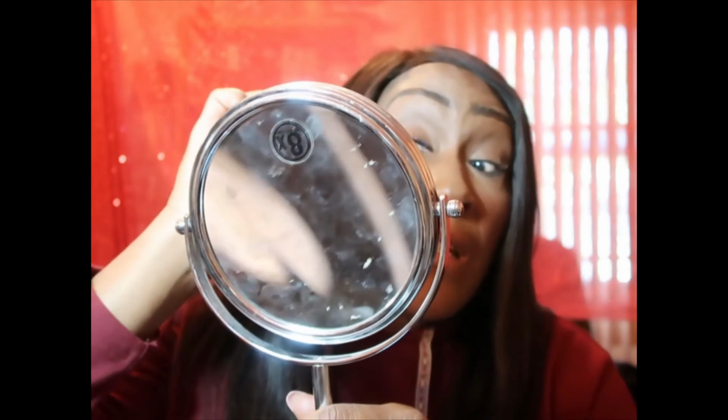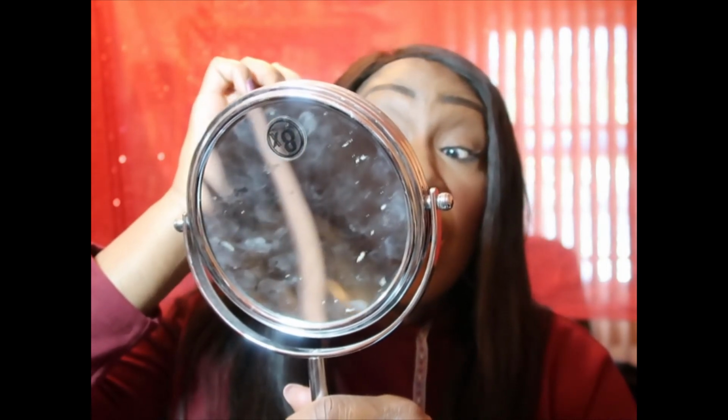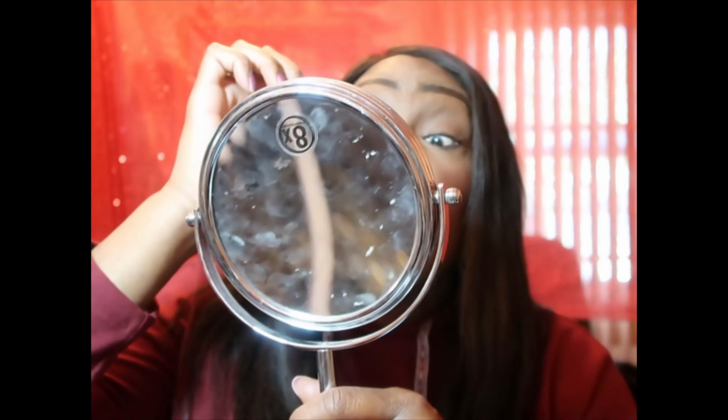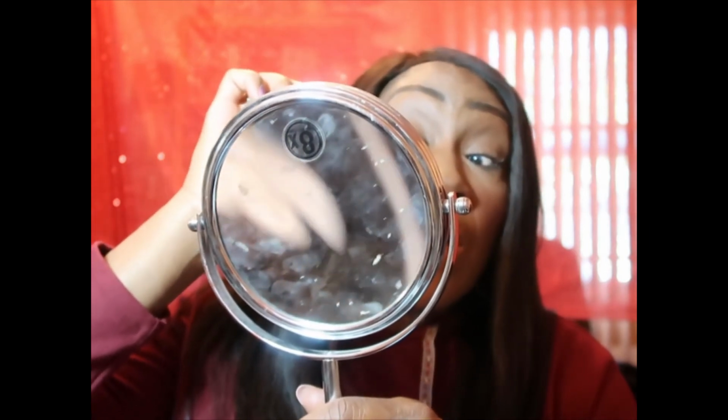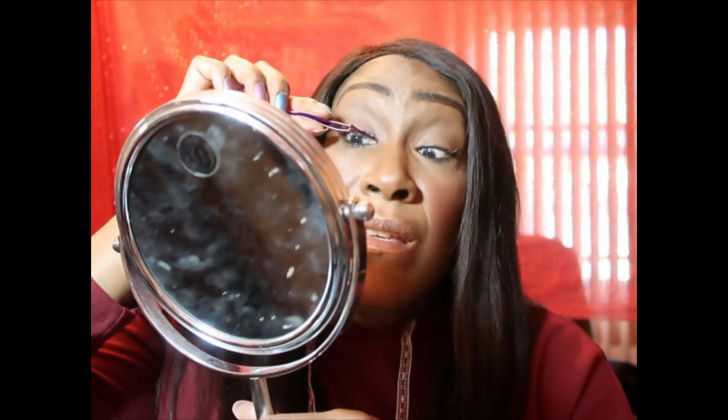Then with the lashes you just put on, to give it extra support and make sure it holds better, just pinch it with the applicator, if you can see. And it should be on. So both lashes are on.